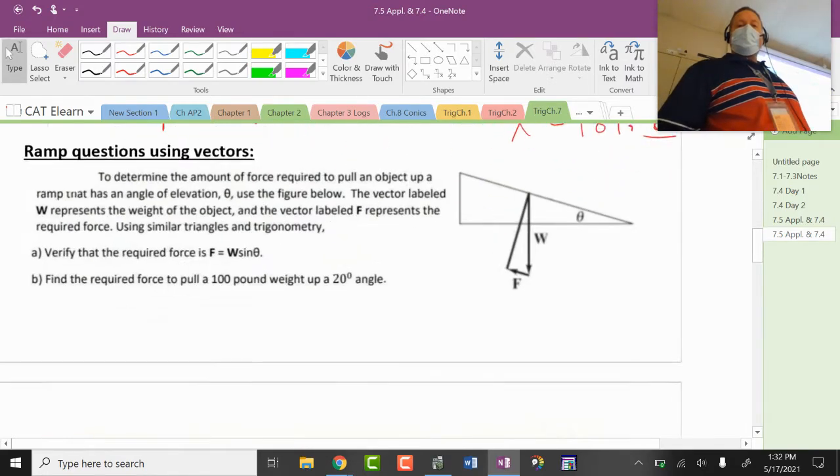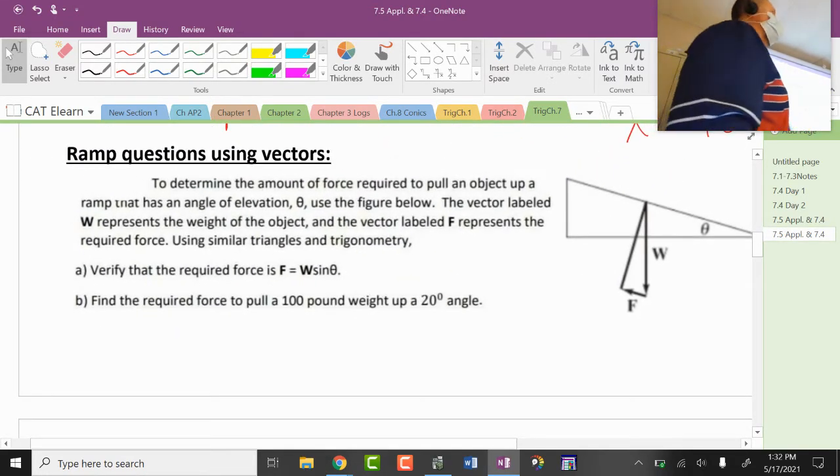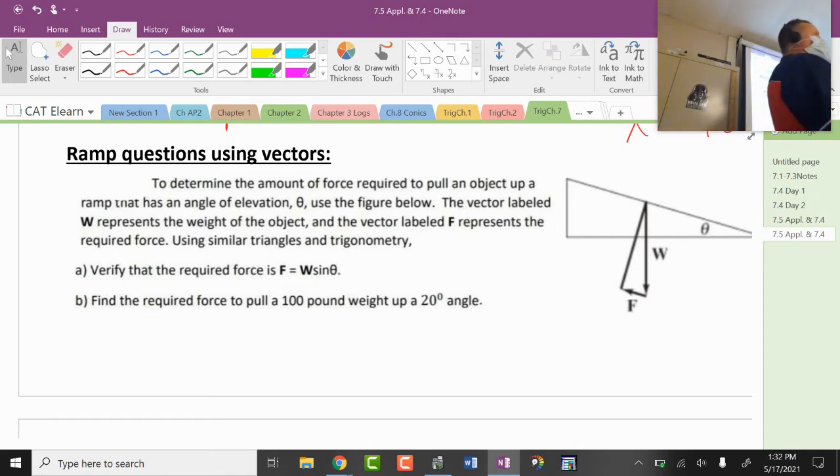All right. Now, I stole this off the internet. We do have to add some stuff to this, but here's the next new question. How many people are in physics of the 9 people that are in here, 7th hour? Nice. You should remember this. I thought physics people did this ramp thing and actually, back in the day, remembered it as a specific formula.